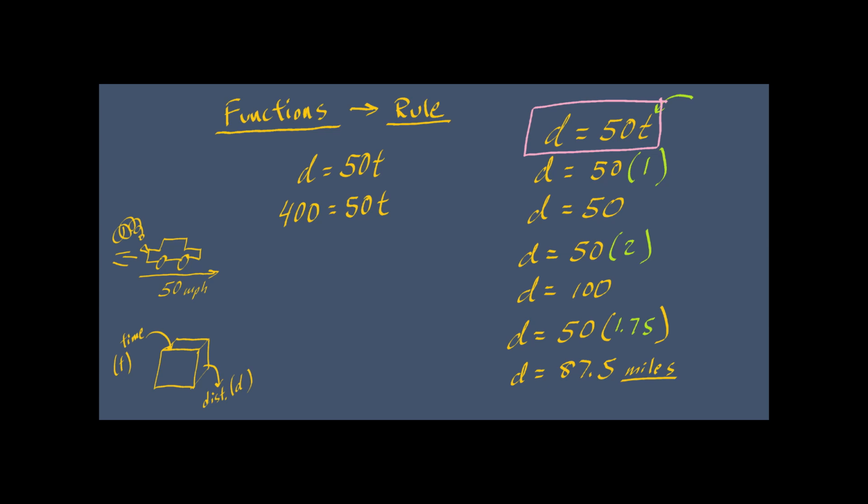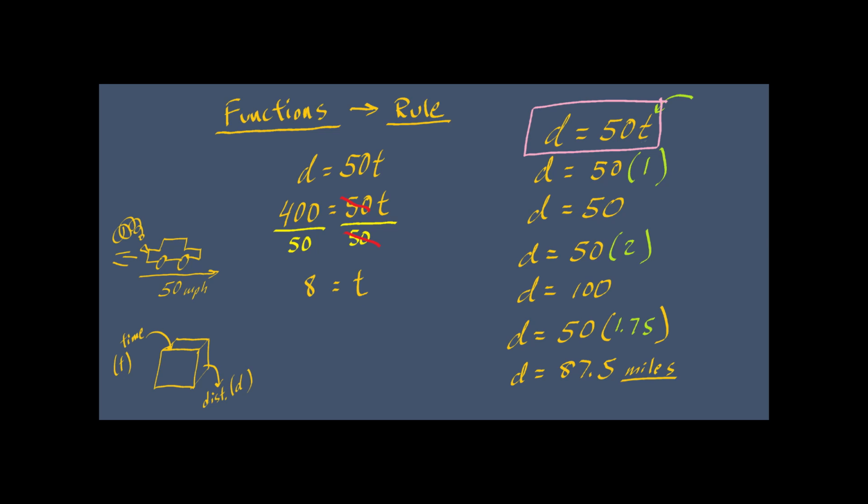And now I've got this. Now, you may know how to solve equations, you may not, you may be anywhere in between, but we can solve this equation for t. In other words, we can figure out what t is. I'm not going to get too much into solving equations in this lesson, so if you know how, great. If you don't, just trust me. You would divide both sides by 50, and that would cancel out the 50, and it would just leave the t by itself. And then on the other side, over here on the left, you would go 400 divided by 50. That's 8.